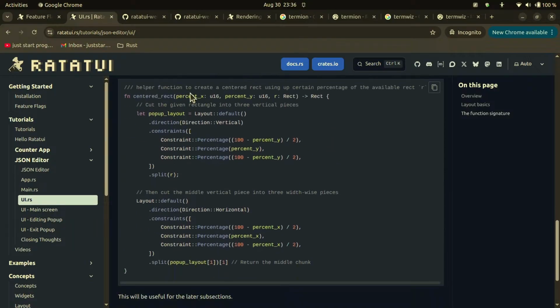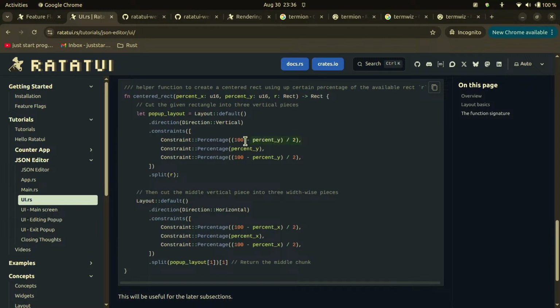We can see that, by the function name itself, it implies that it will be a centered rectangle. Okay, so that's why we have divide by 2 here.